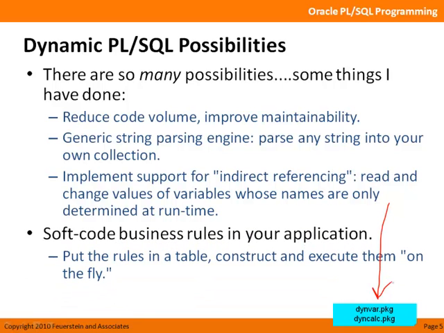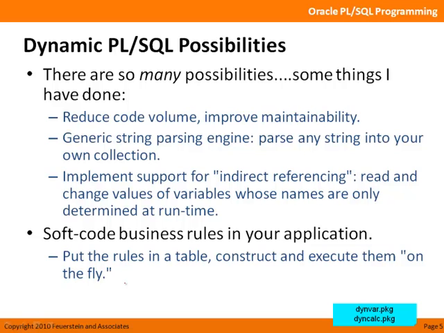More generally, you can soft code business rules in your application. So take the code, the rules, put them in a table, construct and execute them on the fly. Not very difficult to do, of course, depending on the complexity of your rules and how many values are going in and coming out and so on. And we'll talk about some of the details of that. But you can pretty much do whatever you want with dynamic PL/SQL.